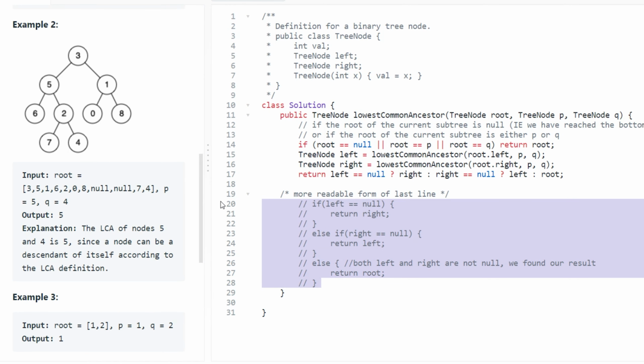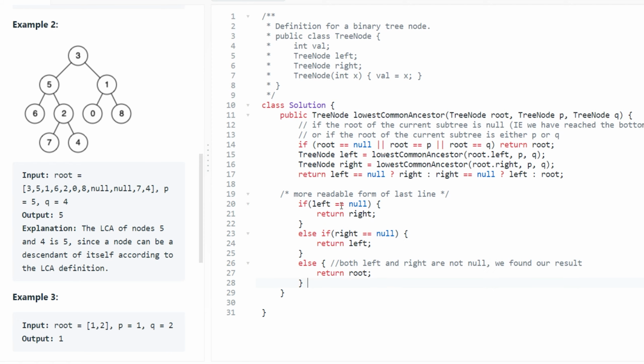I'll uncomment this so you can see it better. If left equals null, return right. Else, if right equals null, return left. But that's just where we return left, which is 5. We return the value of the left recursive call from the root 3.